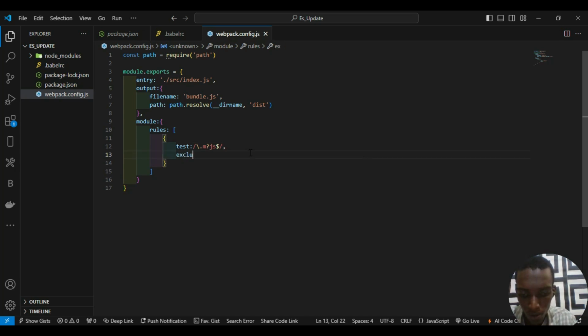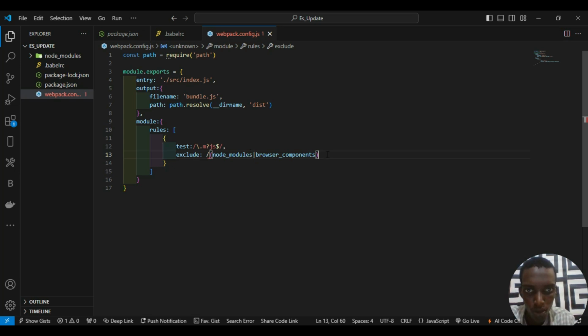Exclude, slash, bracket node_modules, bower_components.